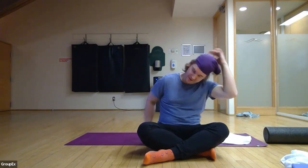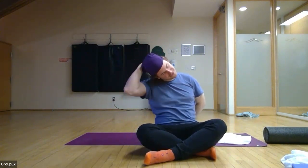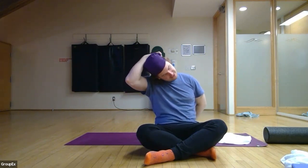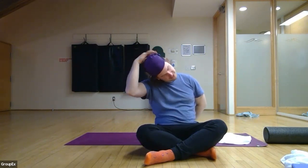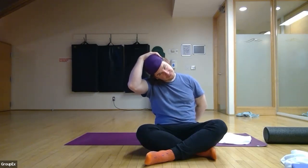3, 2, other side. So one arm behind the back. Tilt your head the other way. Go for a nice gentle stretch across the side of the neck. About 25 more seconds here. 15 more to go. Slow, deep breaths.